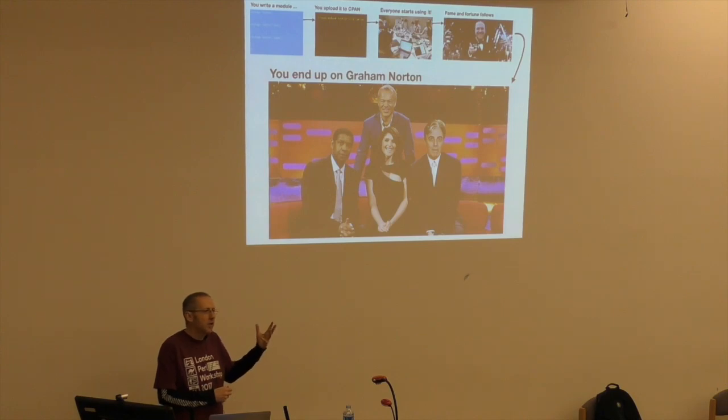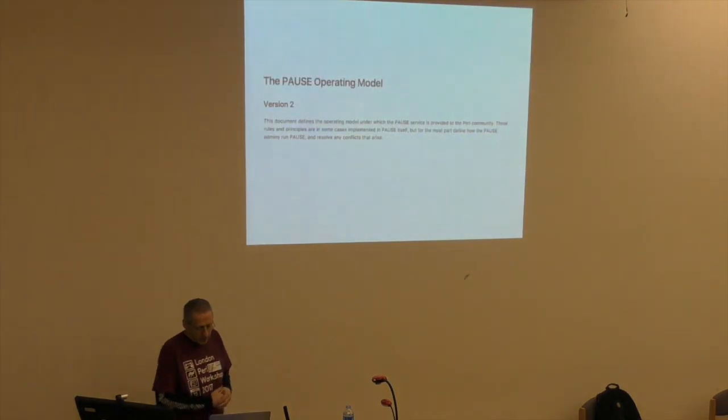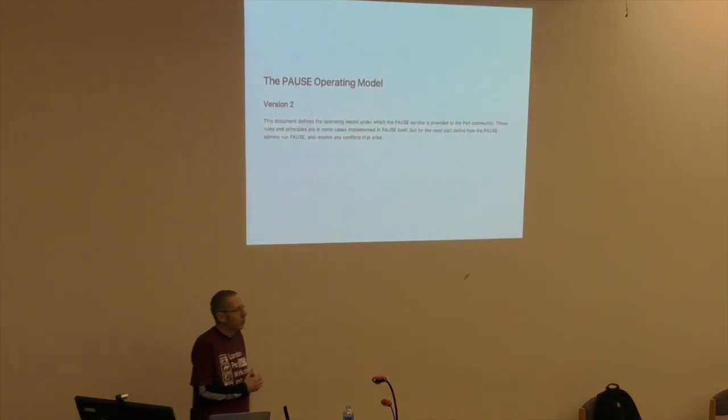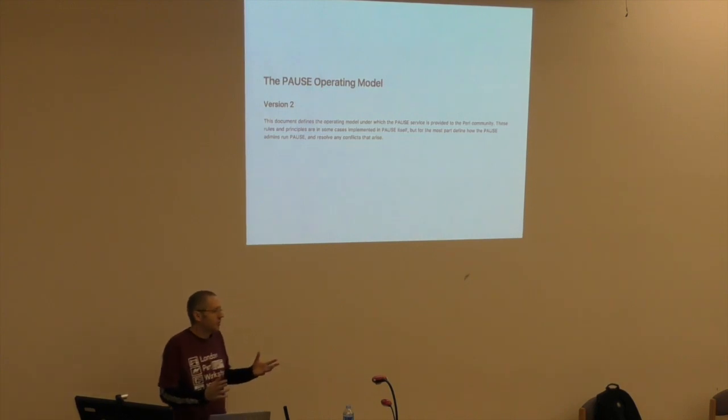kind of how to deal with the edge cases of who owns what and who can release what, etc., onto CPAN. So there's a document you can find online called the PAWS operating model. It's a long document, but I'm just kind of going to give the highlights of it.